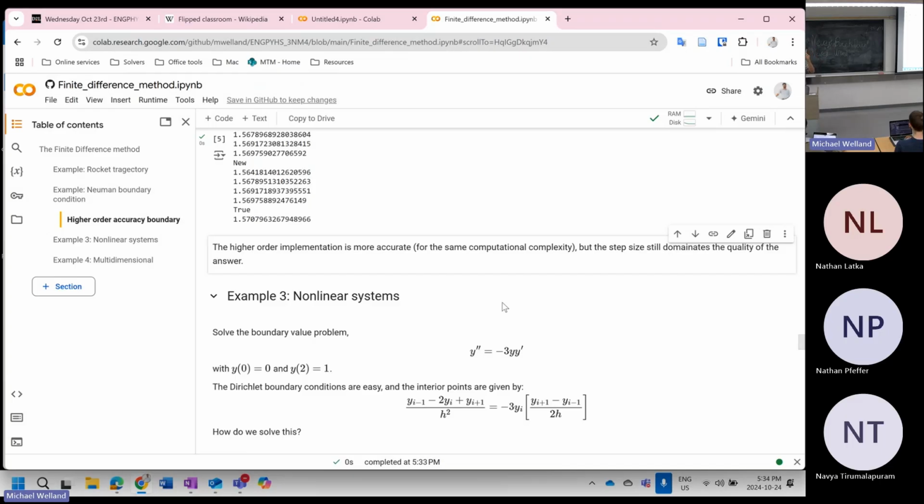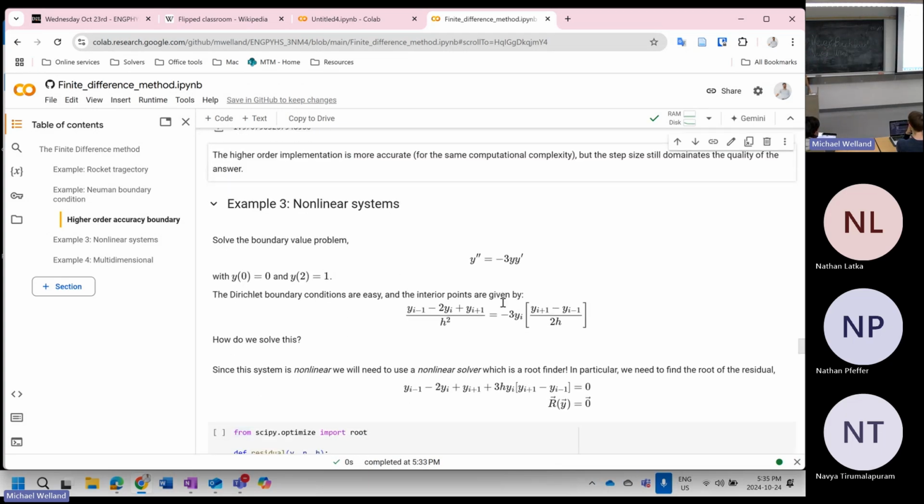But if you only care about something going on at the boundary, then you're having to refine all these different grid spacings all throughout your interior domain where nothing really important is going on, right? With finite element, you can do the dynamic mesh sizing, so you can concentrate all of your meshing right at that boundary of interest, which is kind of nice. But we'll get to that in a couple weeks' time.